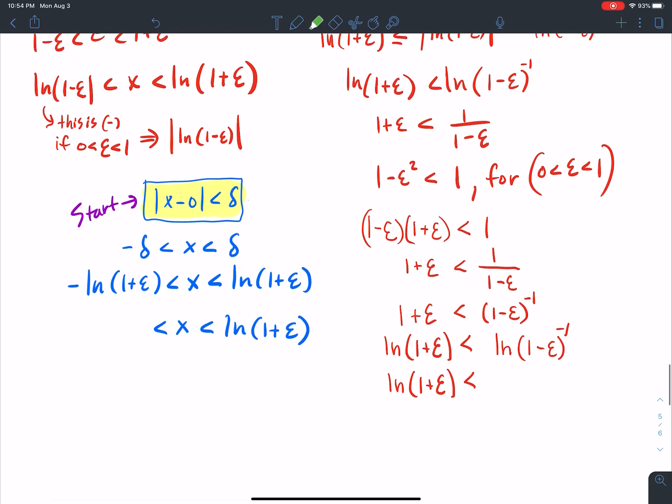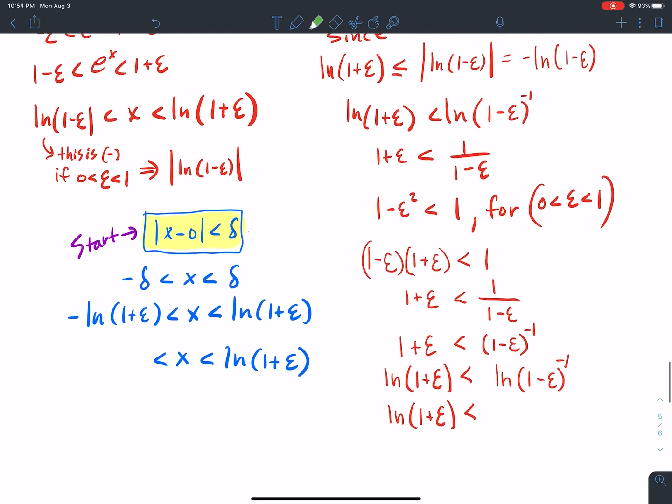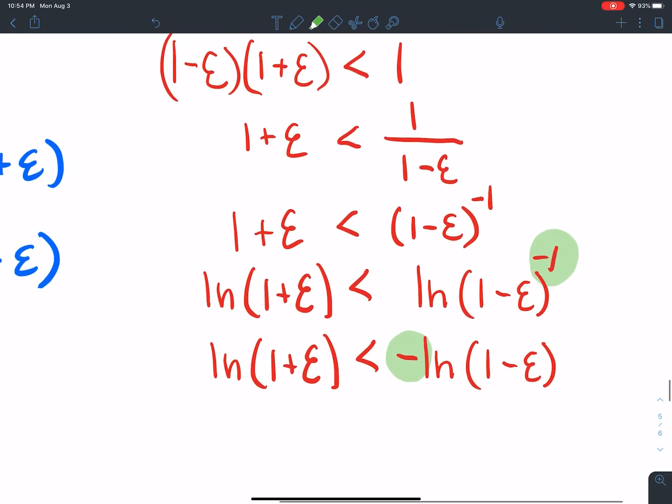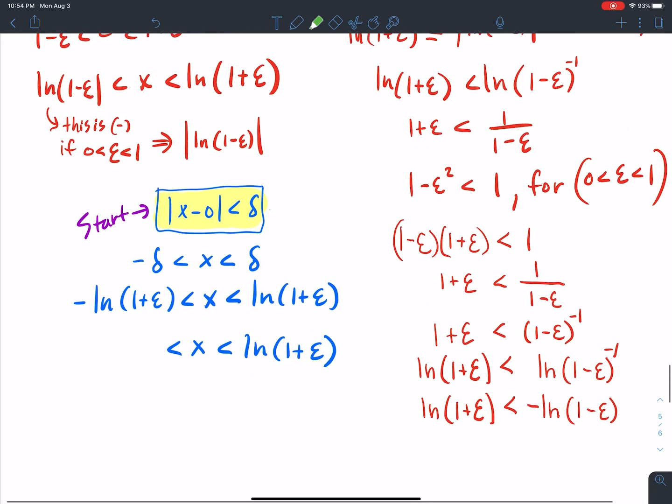Okay. And so what do I know? Well, the exponent rule, the power rule, comes out front like this. And we are very close to relating these two things right here. What's the difference between this and this? It's a negative. So what am I going to do? I'm going to take this and put it over on the other side to make it negative. And then I'm going to take this and move it to this side, so I'm going to add it to both sides.